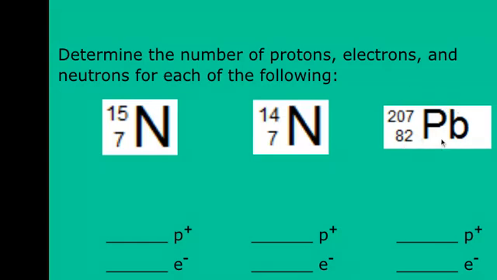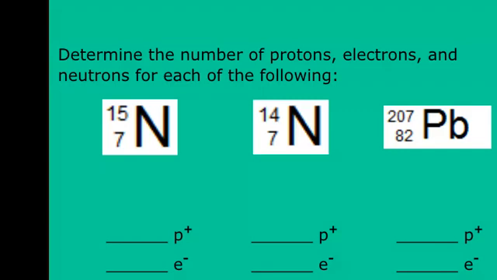Okay, then you have this giant atom. In this lead atom, this isotope, lead 207, we have 207 little particles in the center. It's much bigger than nitrogen. Okay? So, how many protons do we have in lead 207? 82. 82, it's that bottom left number. And then how many electrons must we have? 82, right? We've got to balance out the charges.